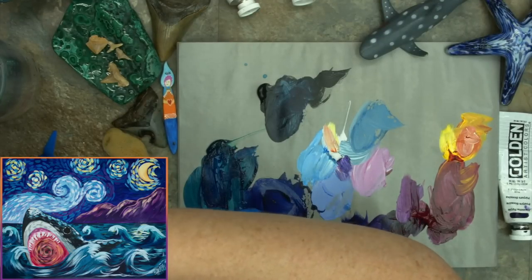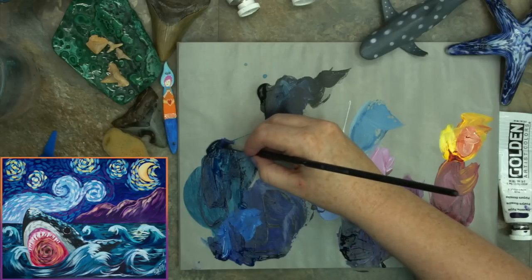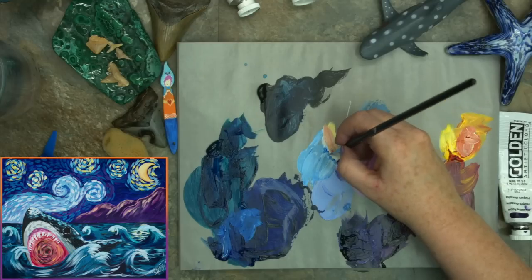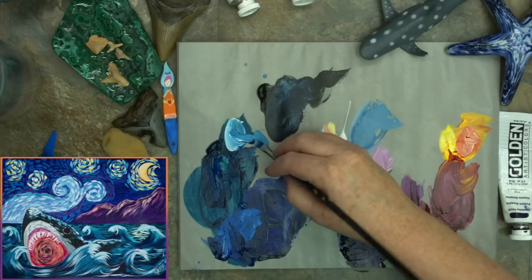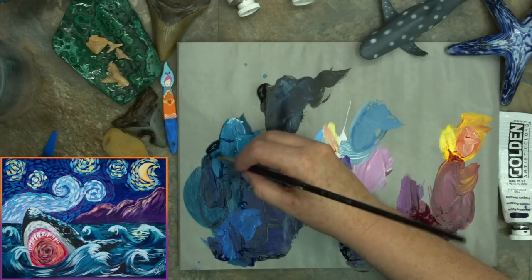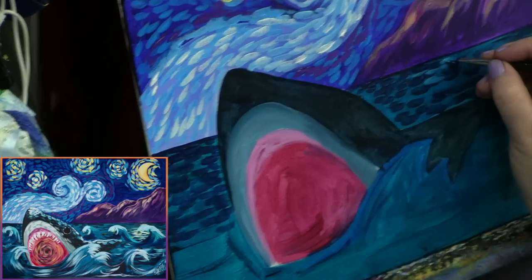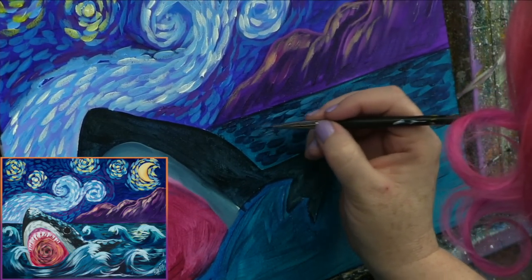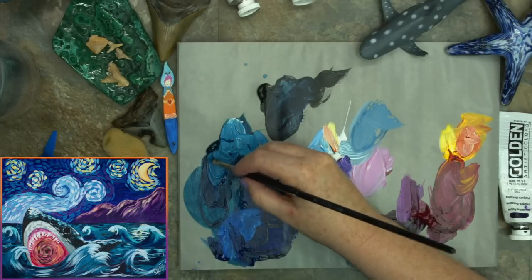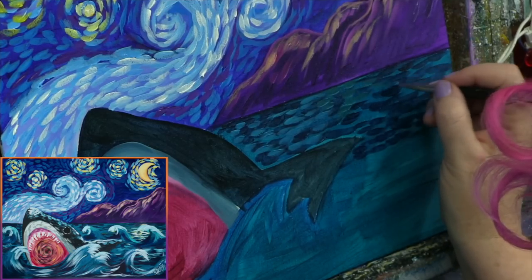Right? Now, while this is all still wet, and I don't mind that this is still wet, I'm going to get my blue and my green together. It's my phthalo blue and my phthalo green, and I'm going to add a little white to it. Right, get this nice deep aquatic color. There we go. And I'm going to come back here and I'm going to add these dashes in with my dark dashes. Right, just add a little more green to it. Just dashing out here in the background.